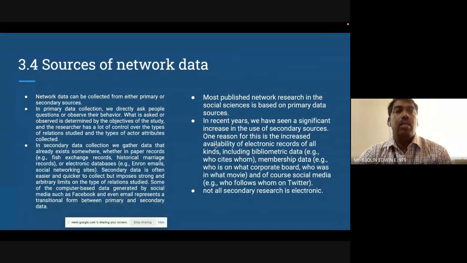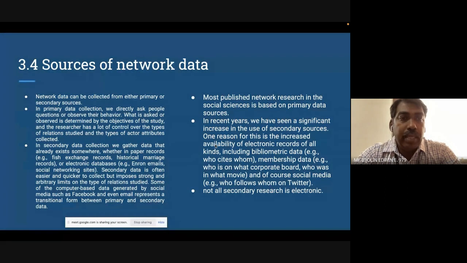And next is sources of network data. What are the sources of data elements that you are able to acquire? One is primary data collection, and the second one is secondary data collection. So there are two modes in which we can extract the information. Generally we call it social network analytics. When you take primary data collection, we directly ask people, we ask the questions, we take one survey paper, give it to them, and they fill in the form. So through them, we can collect the data.